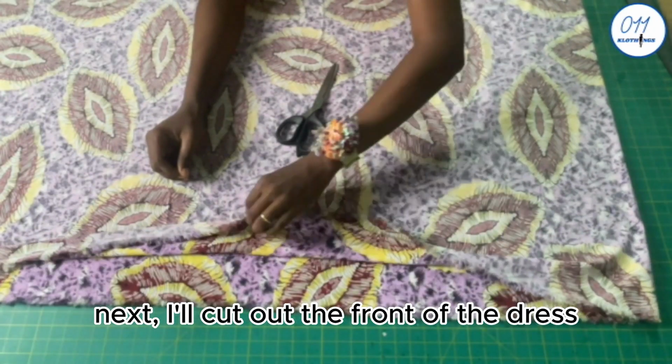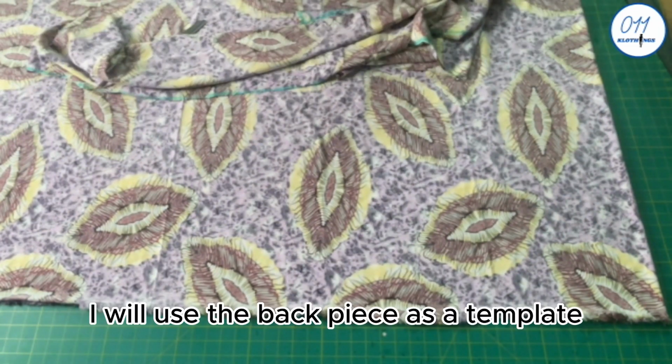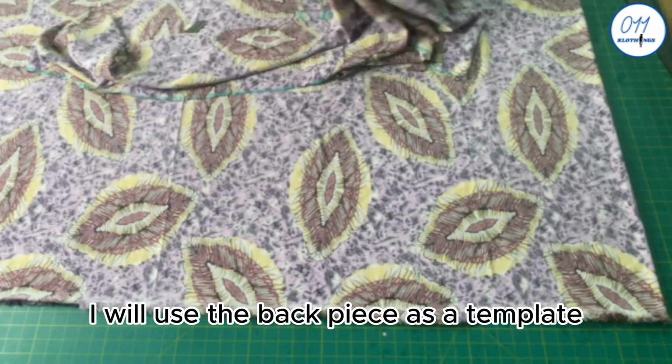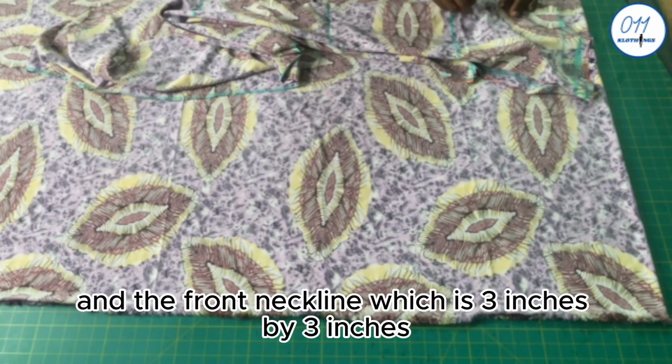Next, I'll cut out the front of the dress. I have already folded my fabric into two. I will use the back piece as a template to cut out the front. The difference between the front and the back is the central front seam line and the front neckline, which is 3 inches by 3 inches.